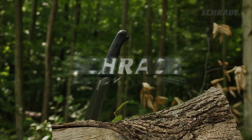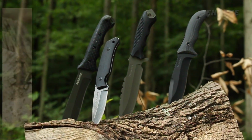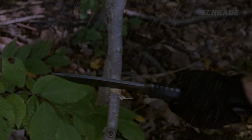In this Schrade Quick Tip video, we're going to show you 7 keys to selecting a tough survival knife that you can depend on in a crisis. Along the way, we'll share some expert tips to help in choosing one of these rugged tools. A survival knife you can count on when the chips are down.